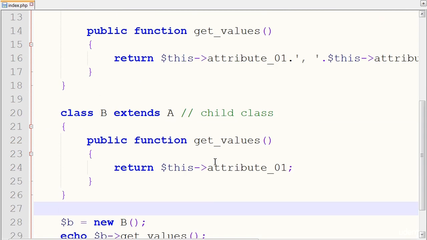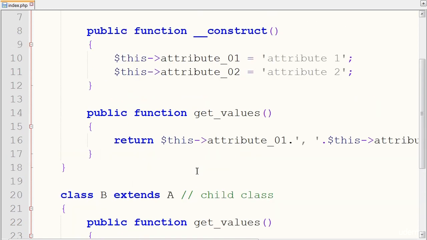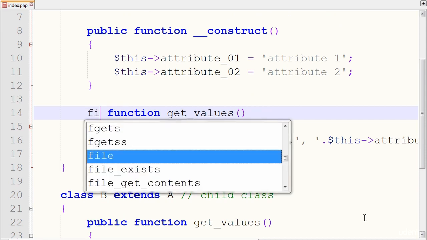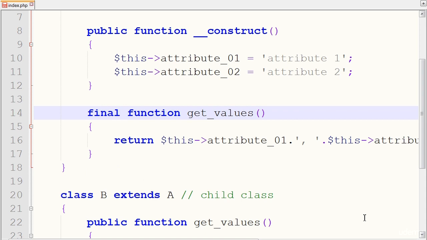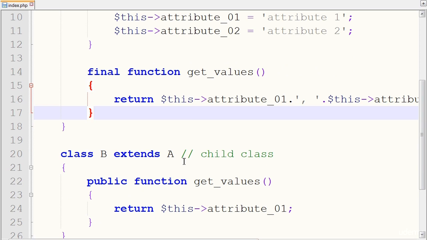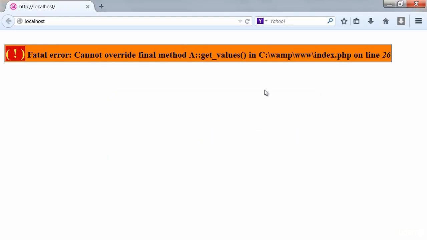And let's say, for example, if we do not want any other programmer to override our function because we put a lot of work in our function, we just do not want our code to be messed with. So what I can do as well, I can just remove the public access modifier and just put final. So let's see what happens here now. So I go back to our browser, click refresh, we should get an error.